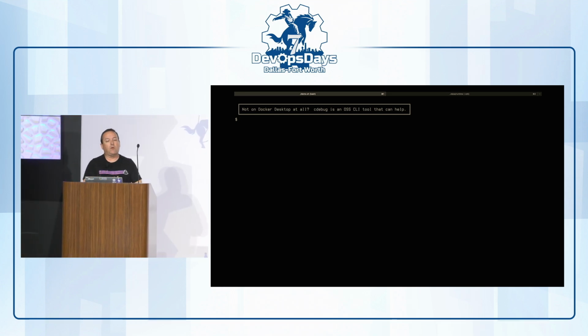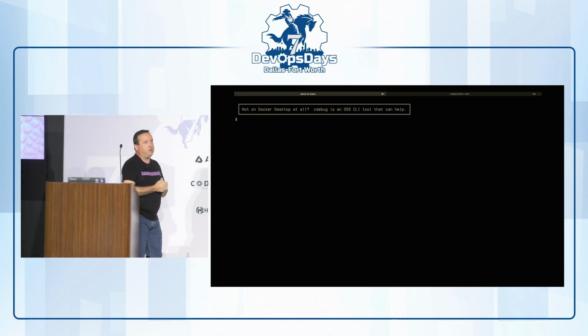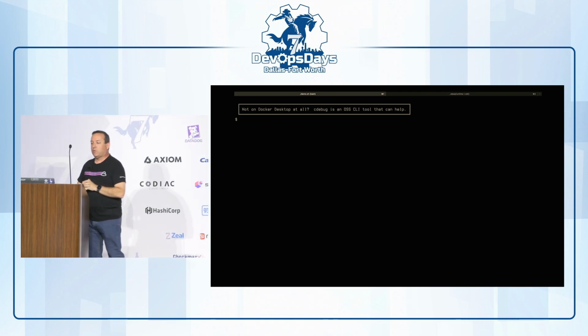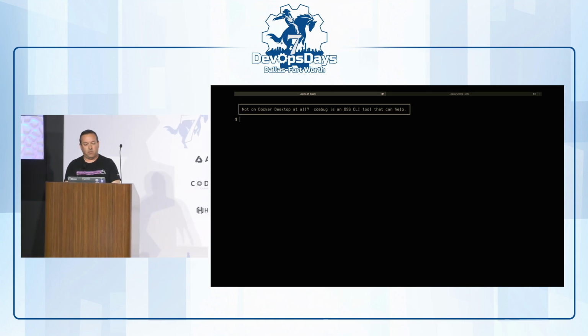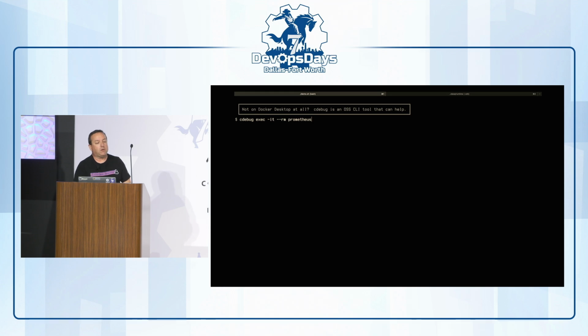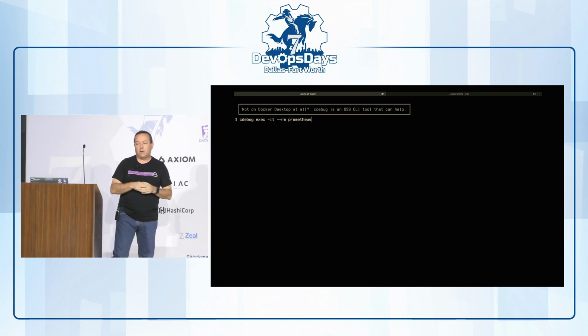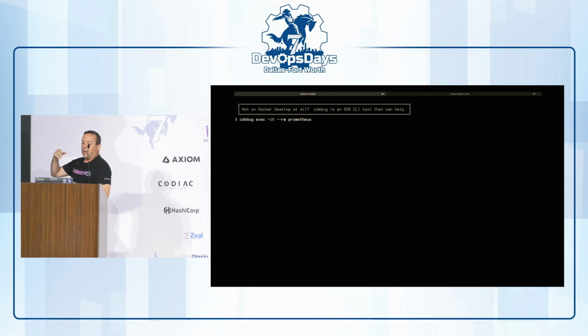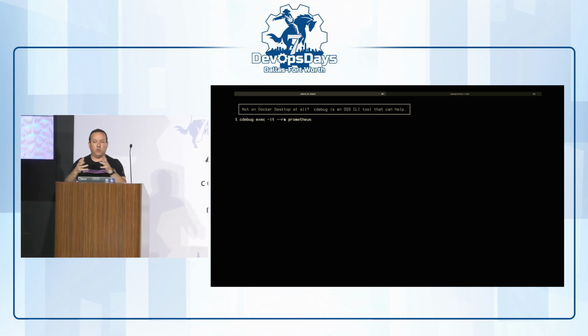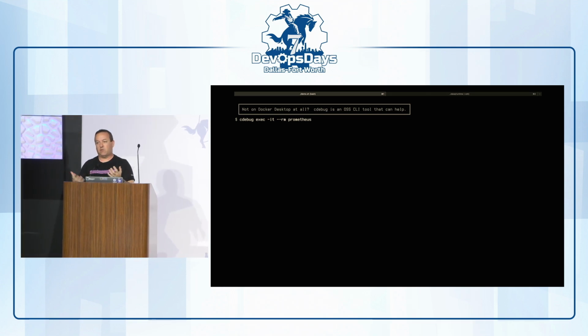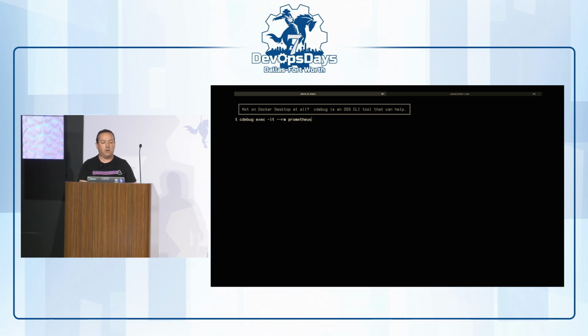Well, there's another tool called cdebug, C for container. It's an open source tool that I have really started to fall in love with, and you can run it very similar to a Docker exec. So I'm going to do a cdebug exec, interactive TTY. The --rm means remove. It's going to do the same thing Docker debug does. It's going to start up a kind of a side debugging container, and that's just saying remove it when I'm done. I'm going to point it at Prometheus.